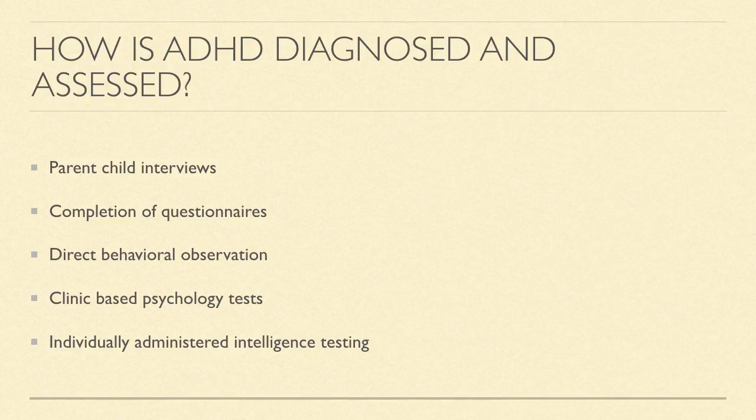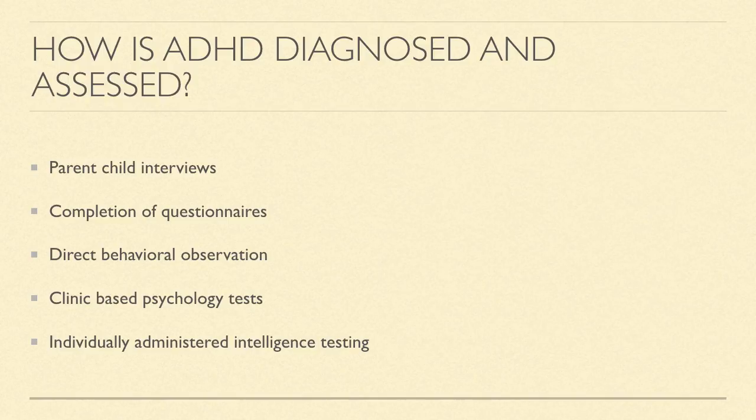And then once these symptoms are noticed, a more formal analysis can be considered, and in most cases, the evaluation is fairly comprehensive. Practitioners make sure to take home life, academics, as well as social functioning into consideration. According to CHADD, assessment may include parent and child interviews in which they just sort of discuss possible symptoms that may have arisen or shown in a student's past or a child's past.